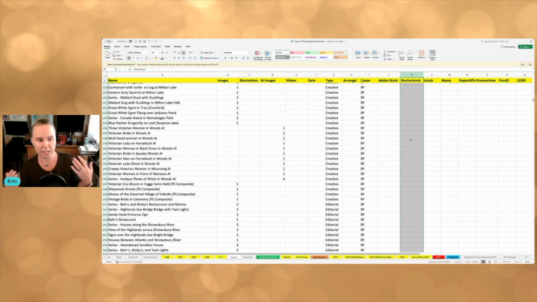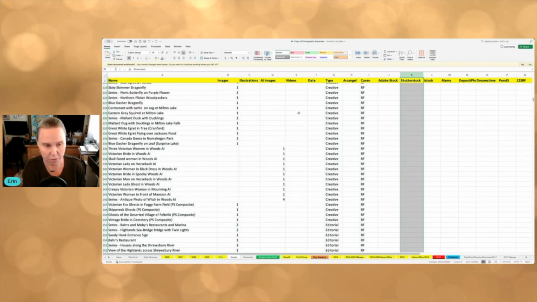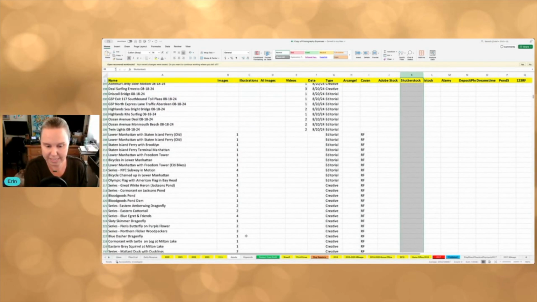So that when I'm going back and looking, I know, like, hey, these images are there, but I didn't submit them until recently. And then I can also keep track of whether they're selling when I see in Microstalker that, hey, this image sold on Shutterstock for the first time. Oh yeah, I just submitted that recently. Okay, so I hope that makes sense. That's a lot of information, but it kind of gives you an idea of my thought process. So that's basically how I keep track of my stock assets.